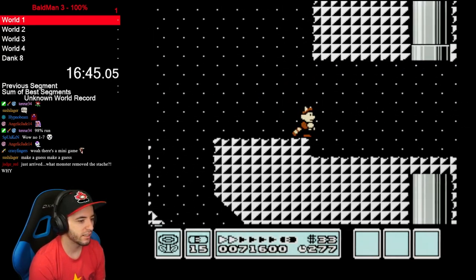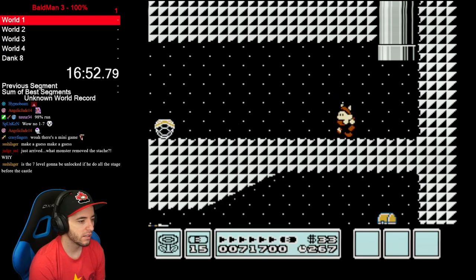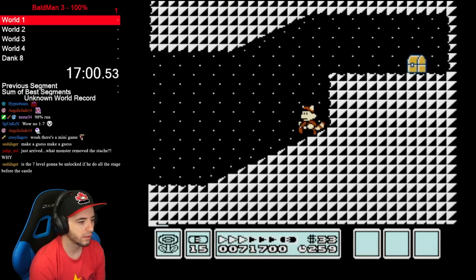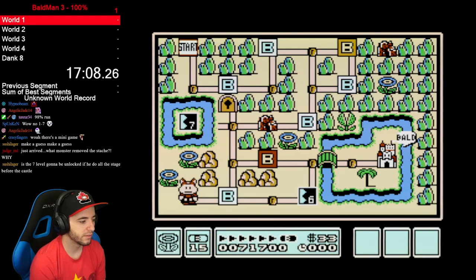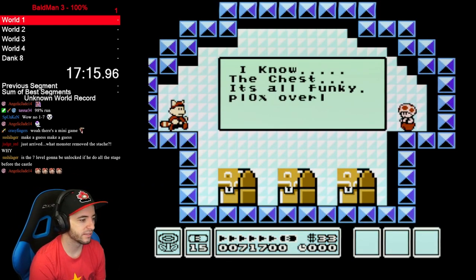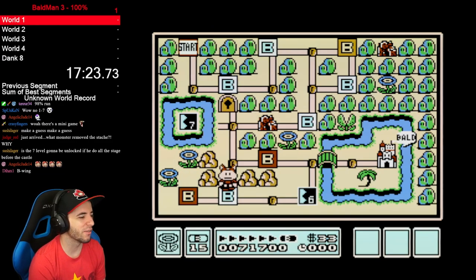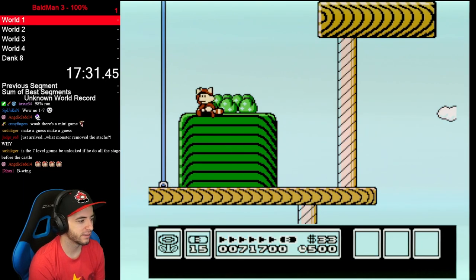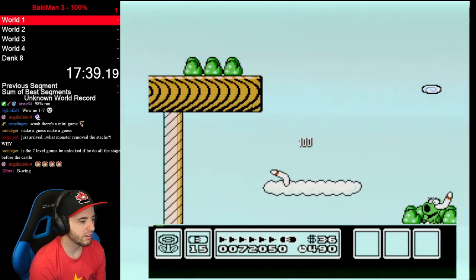So you still have it here, huh? Huh. Interesting. I got a B-wing. I got a B-wing! Let's go. His stash is removed. Dude, fuck.